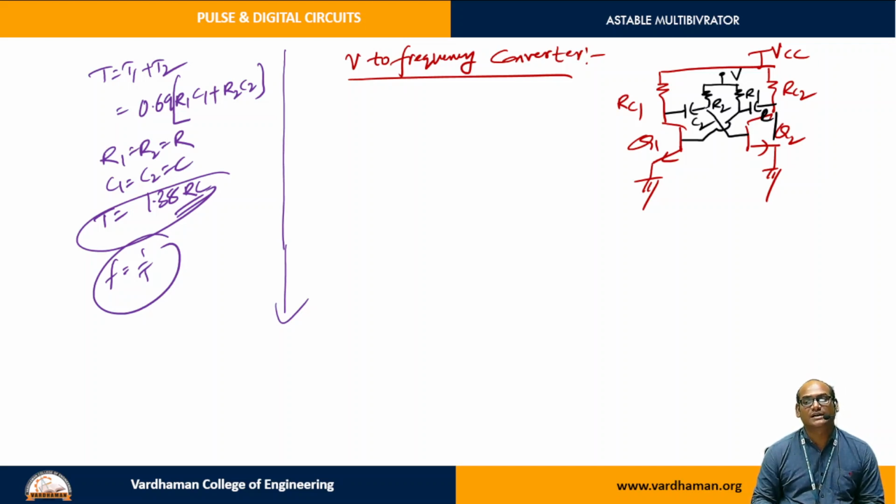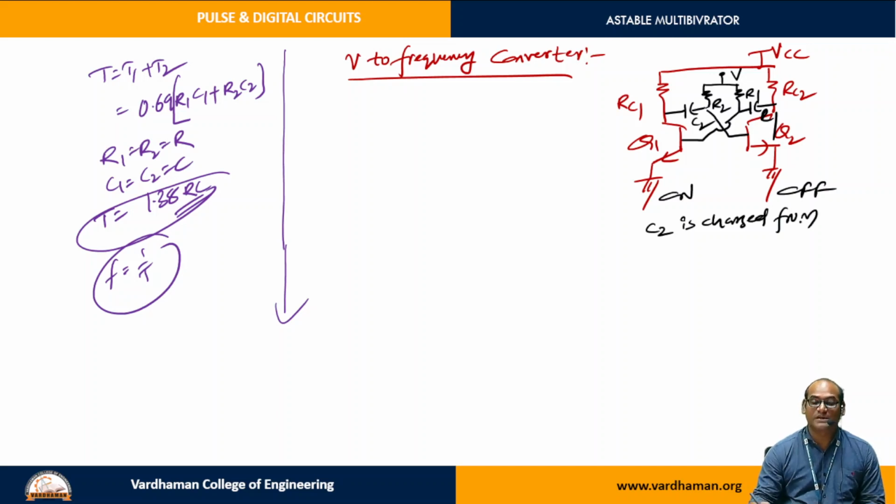So where will you get the changes? If you understand the operation of the previous circuit, understanding this is very easy. Quickly I will tell that one. For example, Q2 is in the off state, Q1 is in the on state. So the C2 capacitor should be charged. But charged from which supply? In the previous circuit, the C2 capacitor or the C1 capacitor will be charged from VCC. But here VCC is not connected to that one. What is connected to the capacitor? V. That means C2 is charged from V through R2 and Q1.